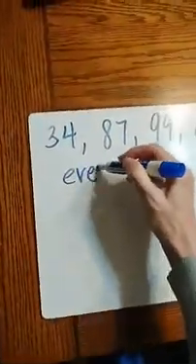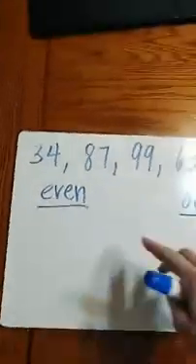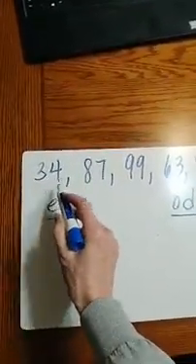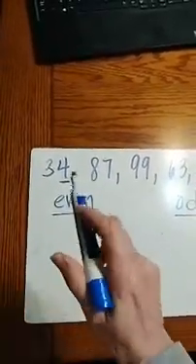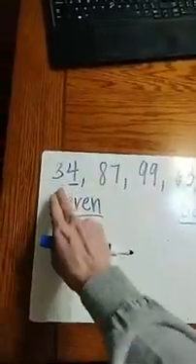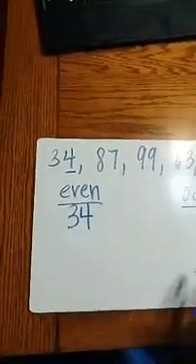Okay, so let's try and take some numbers and let's sort them by even and odd. So here I have even. Here I have odd. And here I have my list of numbers. So we need to decide, which one am I looking at? You got it. I'm looking at the 4. Is that even or odd? Do I start at 0 and count by 2s? 0, 2, 4. There it is. 4. We know that's an even because I started at 0 to count by 2s.